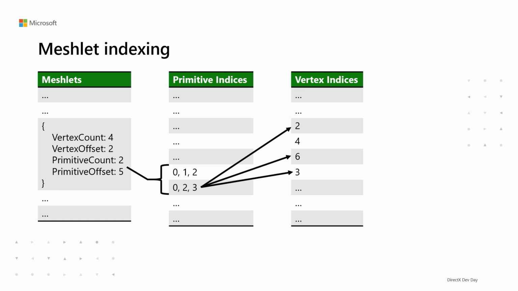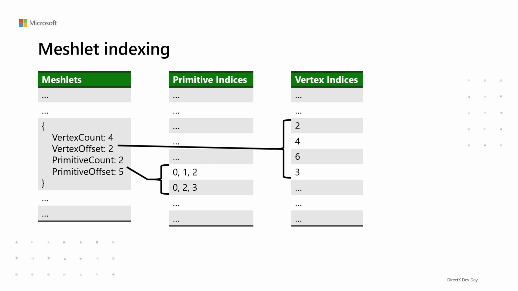The indices in the primitive indices value are relative to the vertex offset value that's specified in the parent meshlet. And because we've done this level of indirection, we can now say that even though we have 2 triangles, each with 3 vertices, which would have made 6 vertices to shade, we know that we actually only have 4 unique vertices that are referenced by this thing.